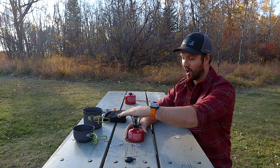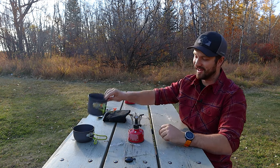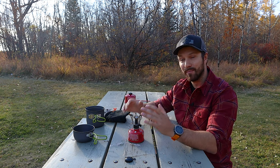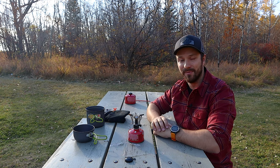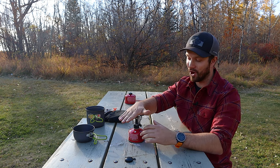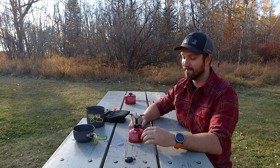The stove has four arms that fold out — there's a folding piece that extends out and you place the pot on top. I find these arms to be pretty good and a perfect fit for this pot, but not great for any larger pot you might be cooking with. If you have something that's 1.5 or 2 liters or more, these arms probably aren't going to cut it — there won't be quite enough stability for a bigger, heavier pot.